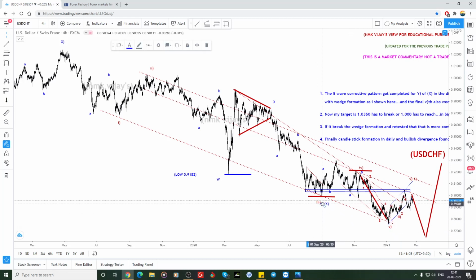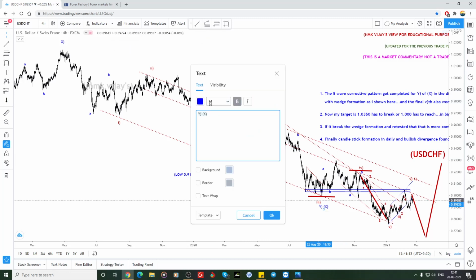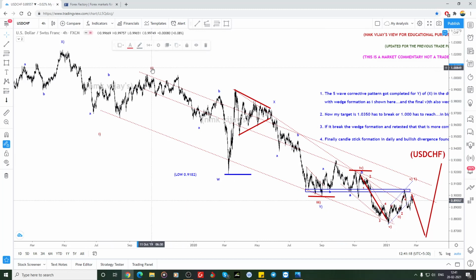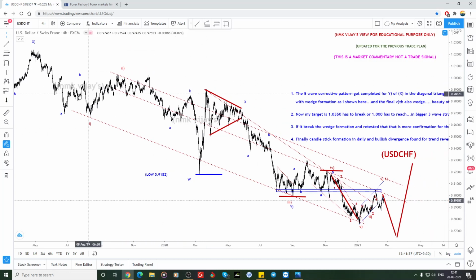So we need to make this as a Y wave ended here. So don't look for this 1, 2. We can make it this way, but you don't need to be confused, because a lot of people are asking the same thing: what kind of ABC is a 1, ABC is a 2? It could be a diagonal, right? So we can make it, if you make this as a W.